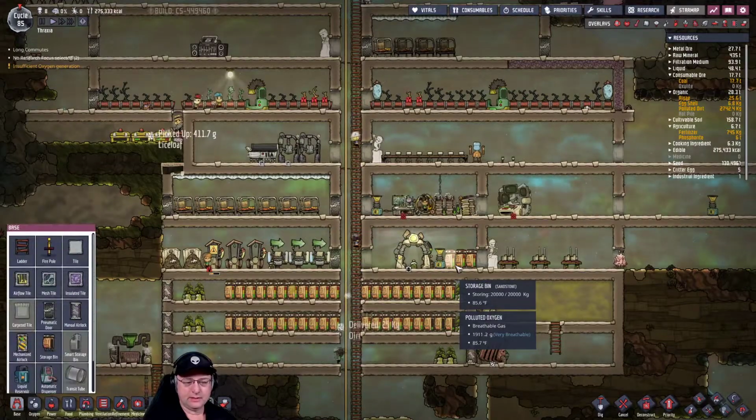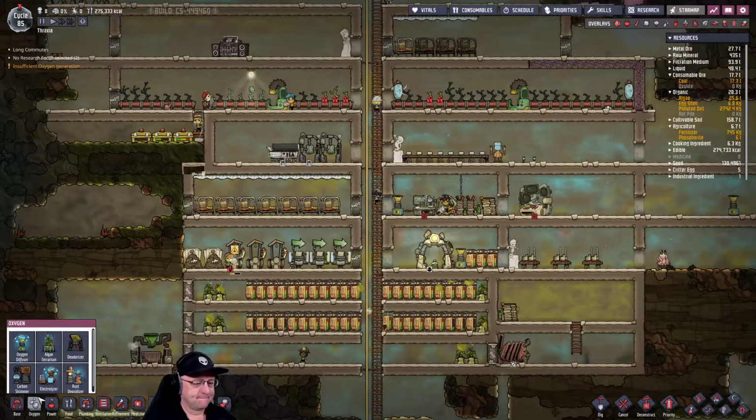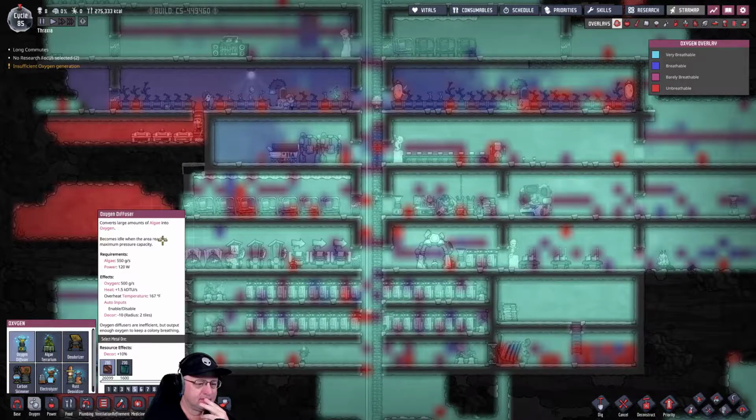Yeah, I'm a little worried about continuing to just stack up algae terrariums. I just don't have anything else I can do for a while. Means a 10% efficiency boost in direct light, huh? Inefficient, but outputs enough oxygen to keep the colony breathing.